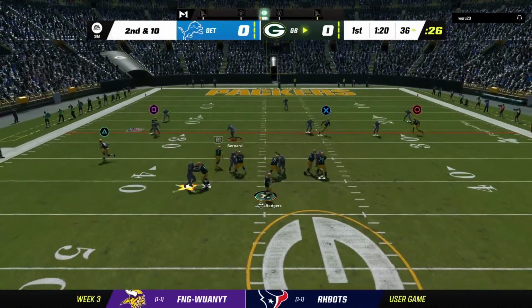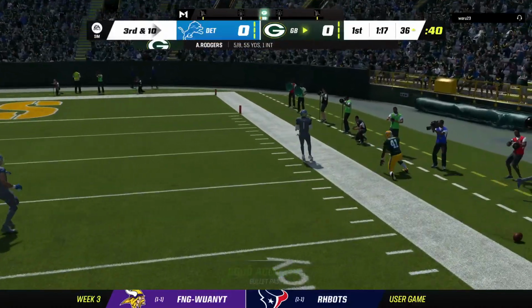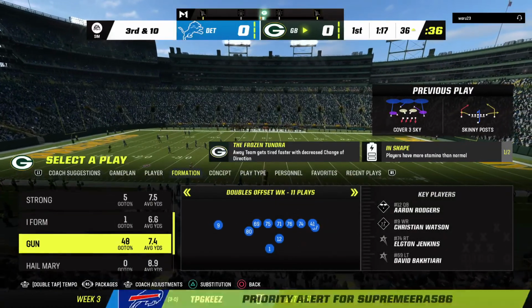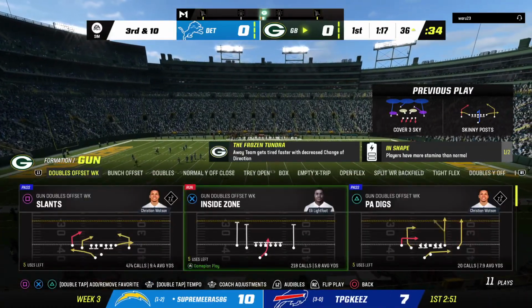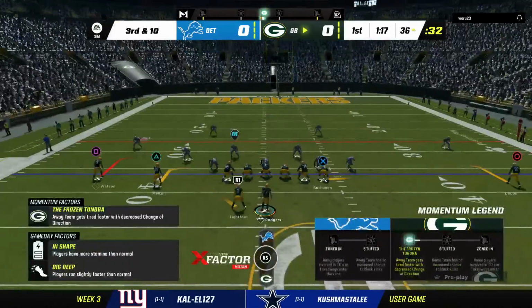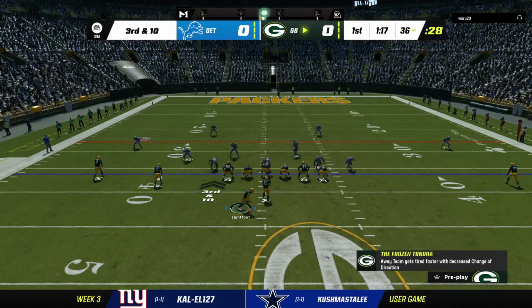To throw on 2nd and 10, Rodgers. Toward the right sideline, but it's incomplete. Well, nearly another interception there. That would have been 2 drives in a row with a pick. He's got to start taking care of the ball way better than what we're seeing. Interestingly, that throw was probably worse than the one he threw the interception on last drive, but fell incomplete.